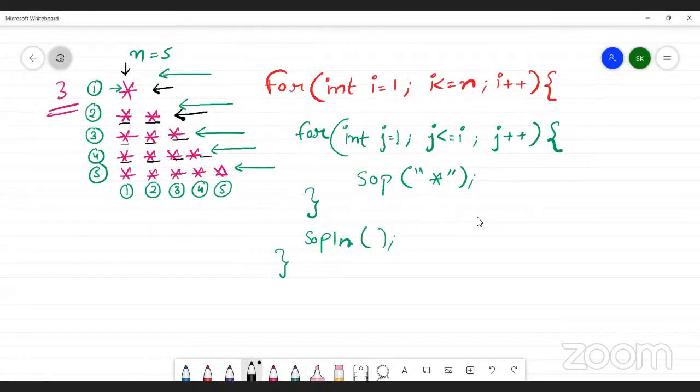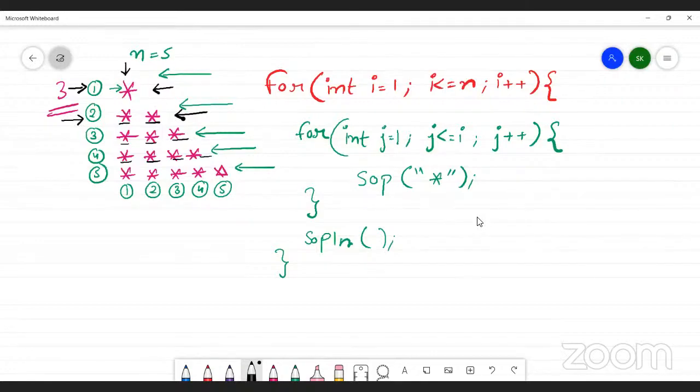Yeah, sure, Sharon. I can explain it once again. What I was just trying to explain here is to find the connection. This is the first line you are printing, and how many stars are you printing here? If you want, you can unmute also and we can have the discussion. It will be better. 1 star. For the second line, how many stars are we printing? 2.